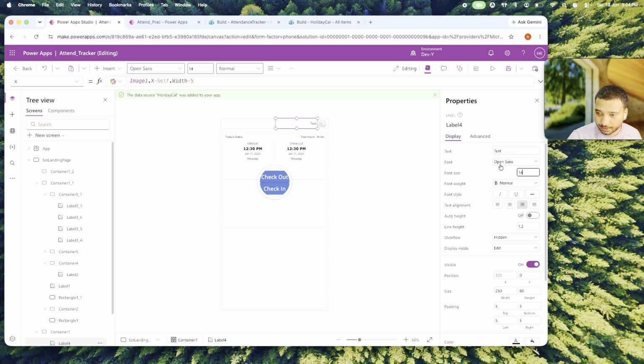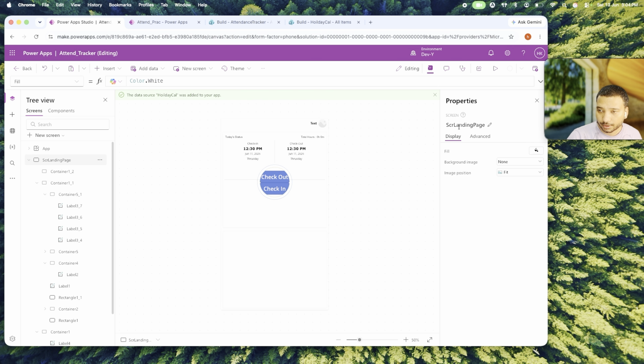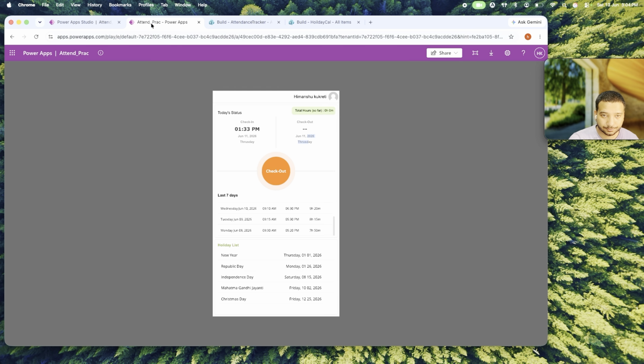Let's go for the 14, and it should be Arial. And let's have a semicolon. Okay. So far so good. We added the label, image, this check-in checkout part, today's status.